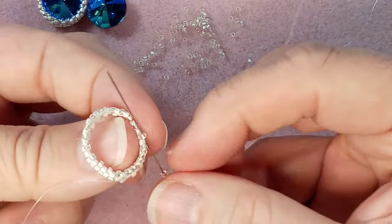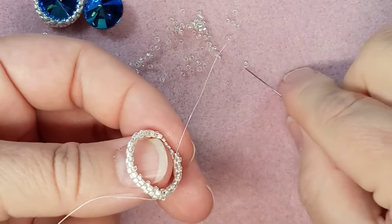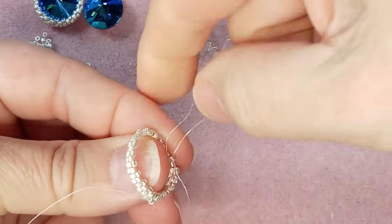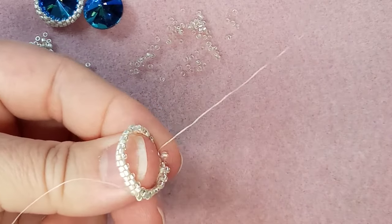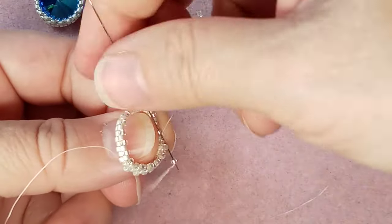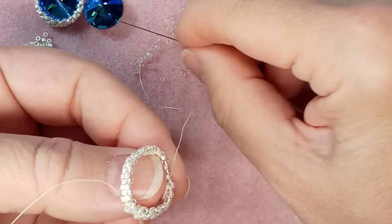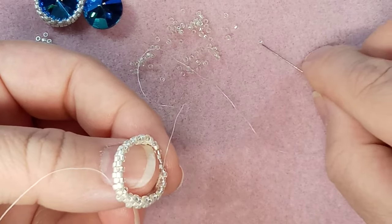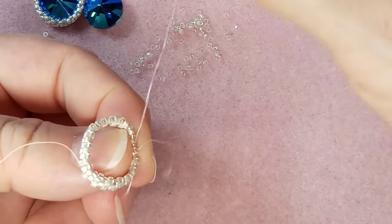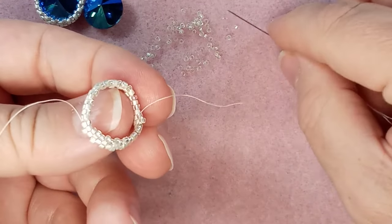So the big thing with these I find is finding your tension. So decide which beads you want to show on the bezel. If you want to see some of your delicas, you might want more tension. If you don't, then a little less tension. Because if you're only doing the 2 rows of delicas at the beginning, then those delicas should sit on the edge of the Rivoli like that. And the 15-0s will pull everything in so that it's snug onto the Rivoli.